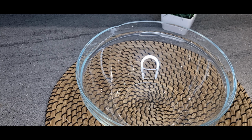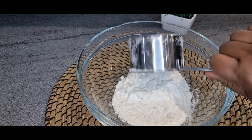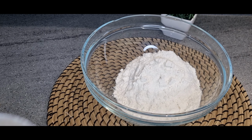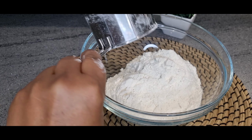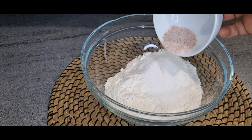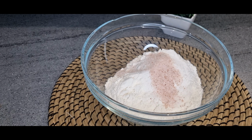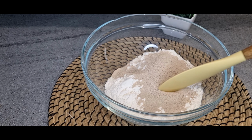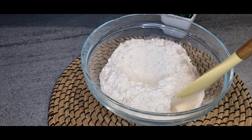I'm going to start with adding 2.5 cups of flour. The second one, and the half. In go a tablespoon of sugar, a tablespoon of salt, all this measured already, and a tablespoon of yeast. I'll go ahead and just turn it this way.